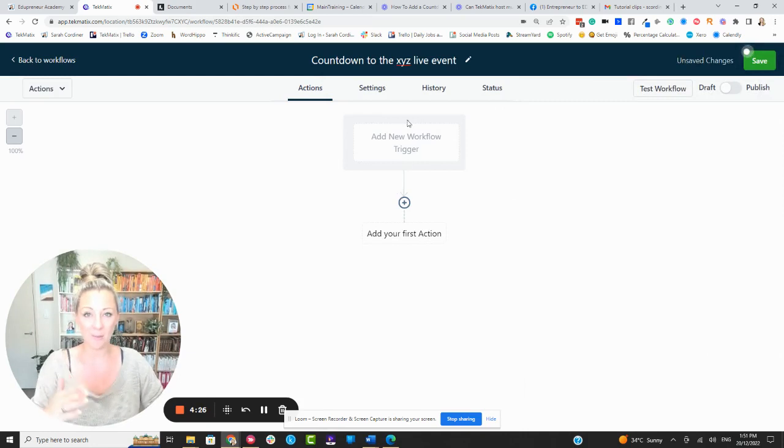All right, so there's just a couple of things that might trigger this off, whether people are opting in with a simple opt-in form, whether people are enrolling in a paid course, so this becomes like a paid opt-in.